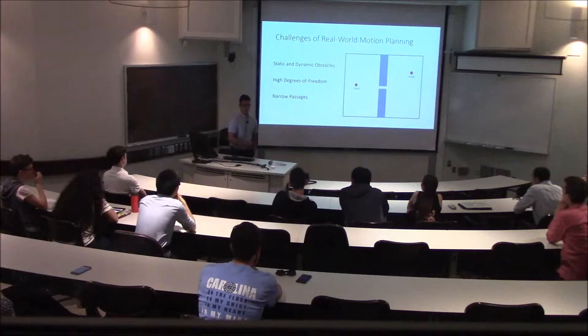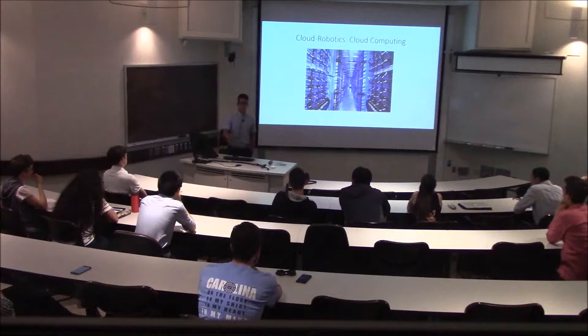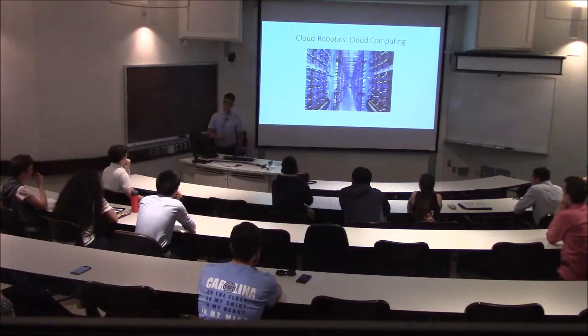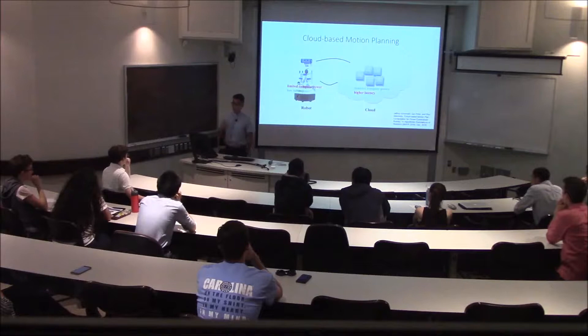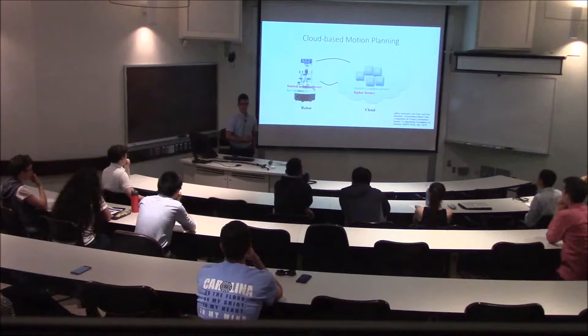One of the solutions to this task is inviting cloud computation into the picture, using the powerful processing power and energy that cloud processors have, simply with connection through the internet, utilizing this compute power to help plan these motion planning problems. A simple picture of cloud-based motion planning is that with the limited compute power of a robot but its low latency, this robot is equipped to do local planning and also joint actuation.